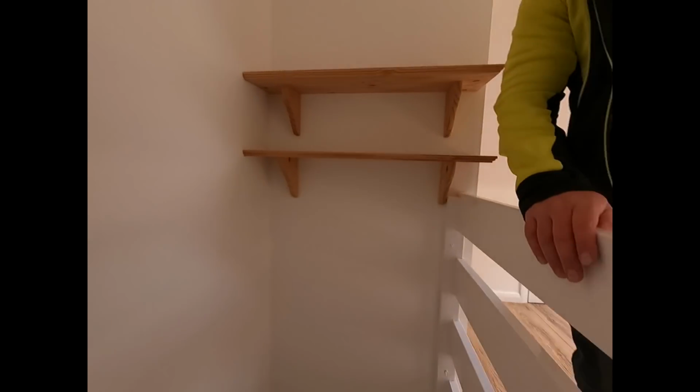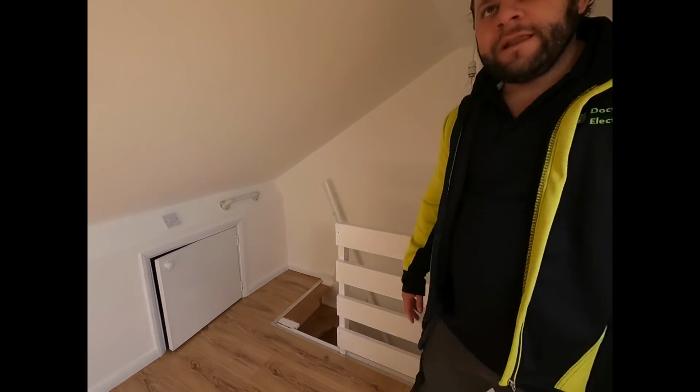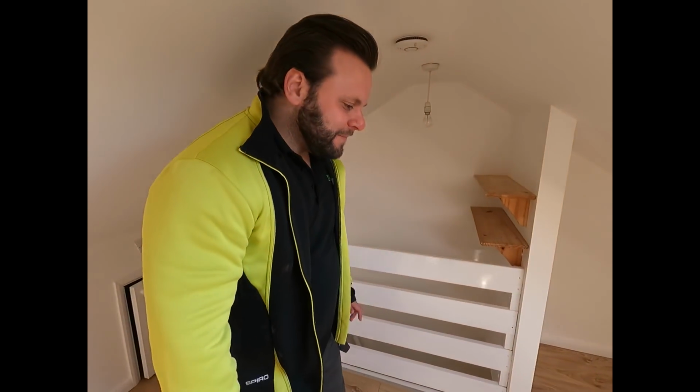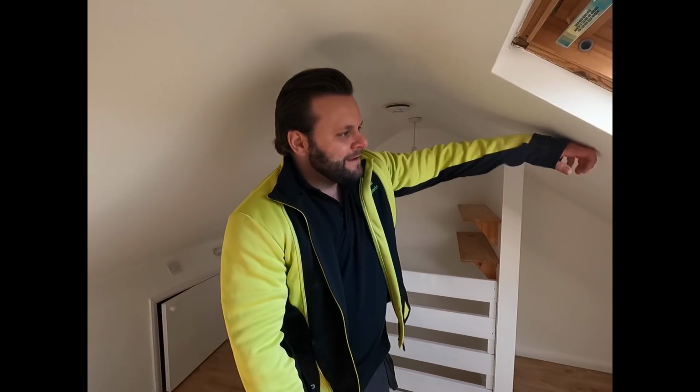And I had a thought, right? That is dangerous. If you want this to be a bedroom, how are you going to get a bed up here, around here, around here? It's going to have to be one of them dismountable ones. And then how are you going to be of an evening with your wife on the bed anyway? I mean, look, you can't even stand up. You'd be banging her head all over the ceiling, wouldn't you?